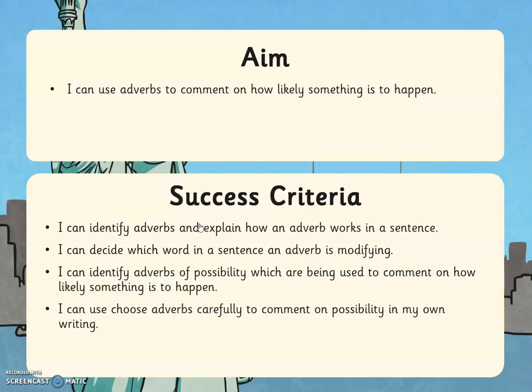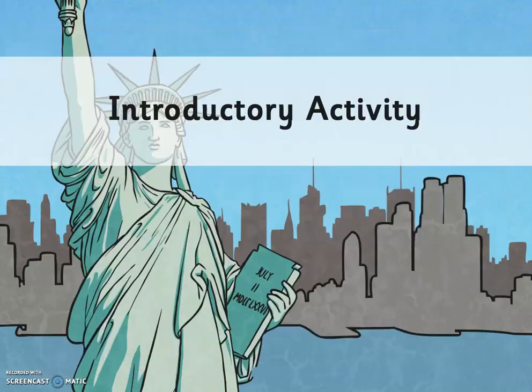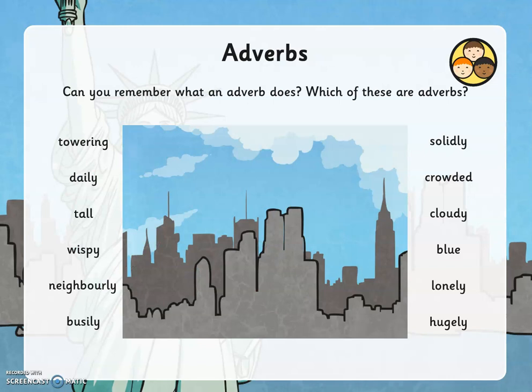Right, so it means how likely something is to happen, as it says here, look. So what I mean by that is I want you to think about how often or how possible it is to do something, judging by the adverb that we've used. So what is an adverb? What does an adverb do? Which ones of these are adverbs? Pause the video here, see if you can answer that question, see if you can list down the adverbs in your book, and I will come back to it.